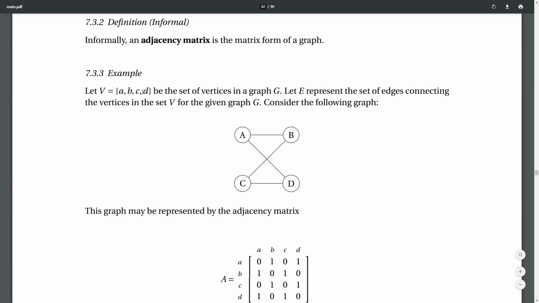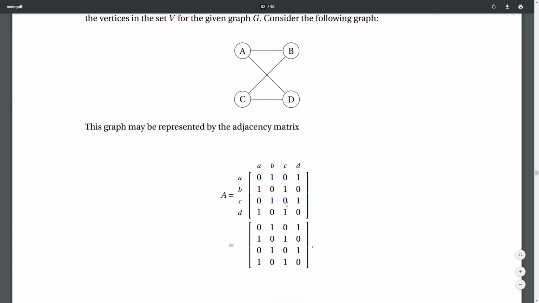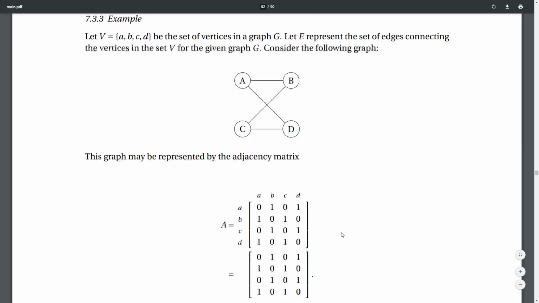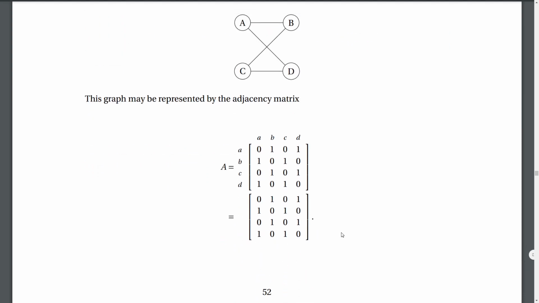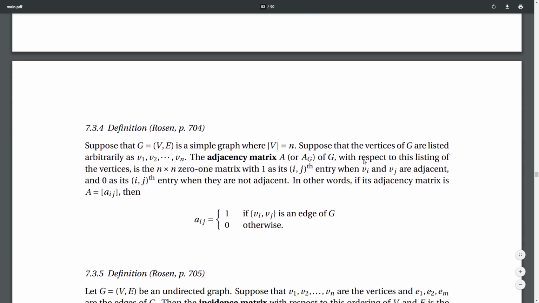So yeah, you have vertices, you have edges, now you have a matrix derived from that, right? So take a moment to study this. This concept is pretty simple. It's just a matter of getting familiar with it. It'll either be on your homework and/or your exam, so it's worth a minute to glance at it.